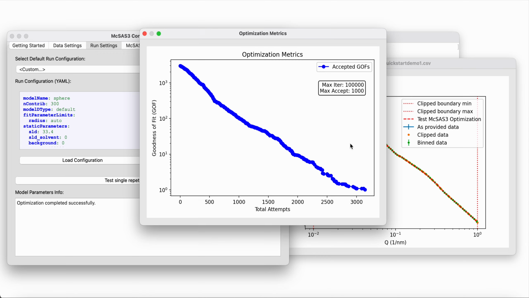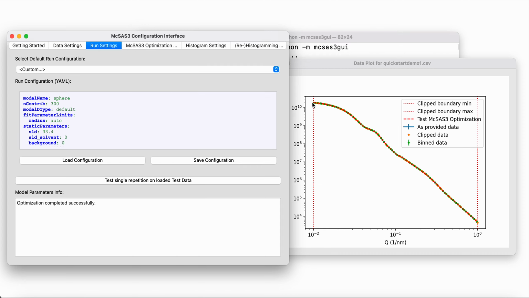And if your uncertainty estimates were realistic, it will optimize to a reduced chi-square of 1, in which case it will stop, because that is the stopping criterion for this. The data plot now will also contain the fit to your data as a red dashed line. It's very hard to see in this case because it exactly overlaps this simulated data set.